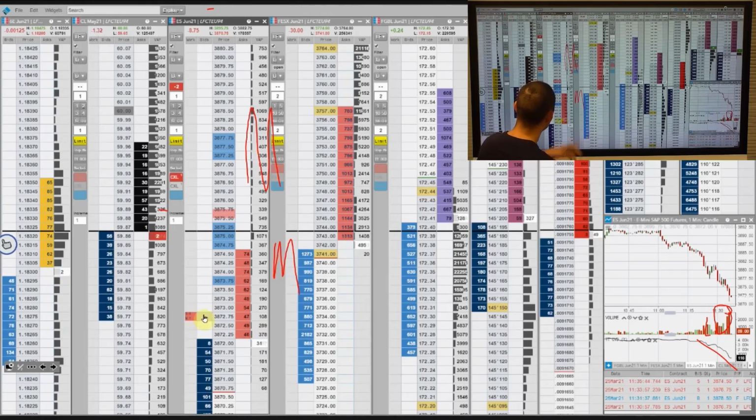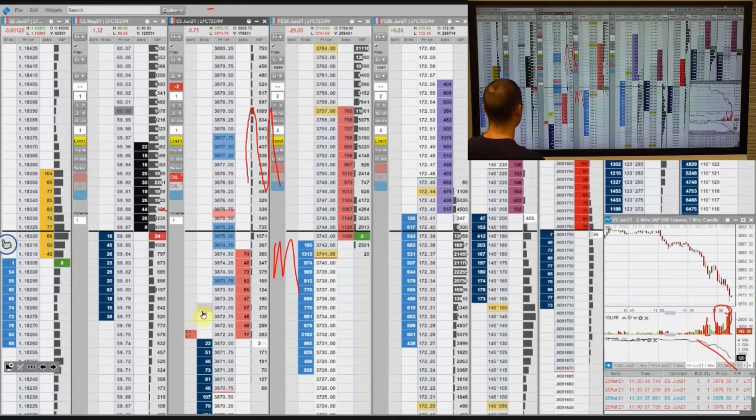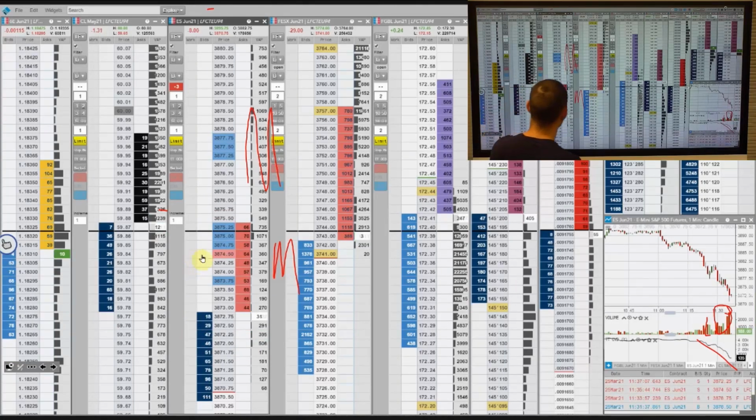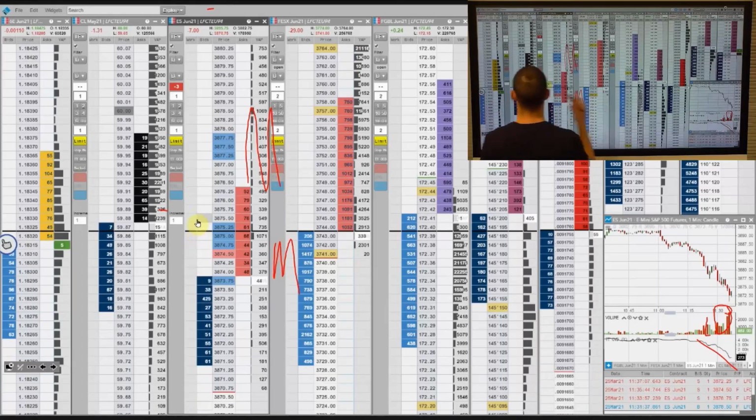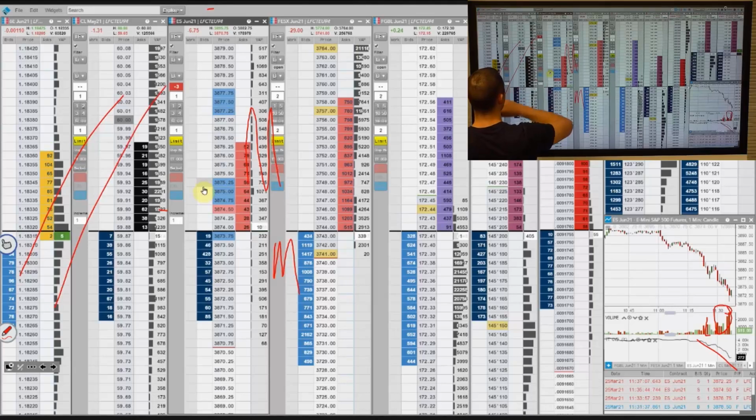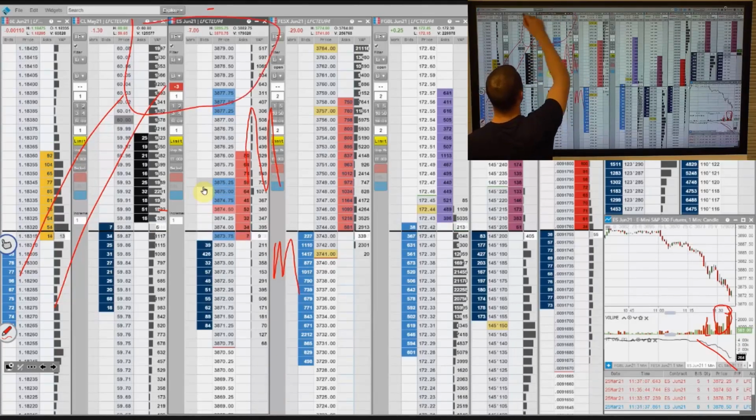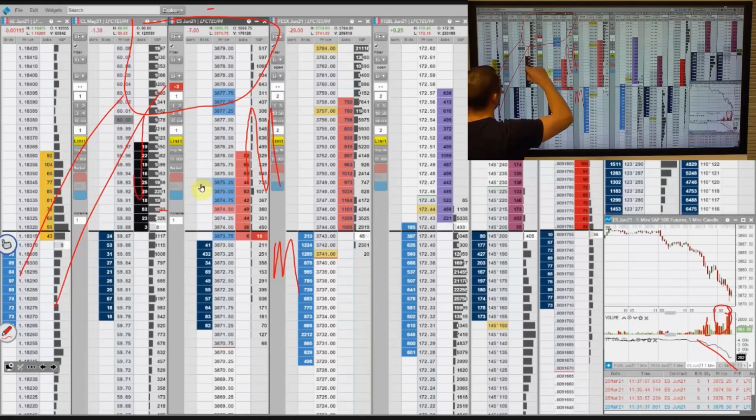And so here you can see that I was trying to put another lot on and had to chase the market down, which isn't ideal. And that was because of what I said earlier, because we had this vulnerable bid as the backdrop, and then we had this kind of failure up at all-time highs, the market can knife through here.